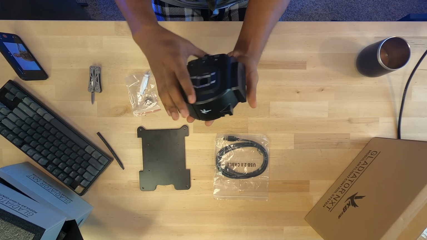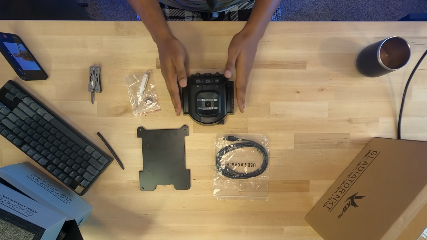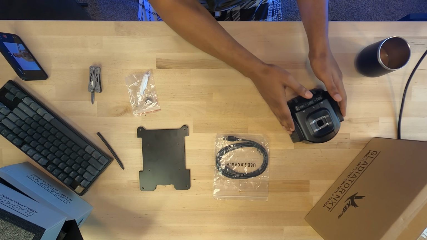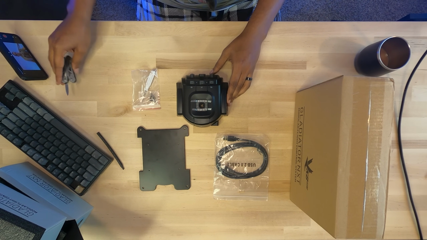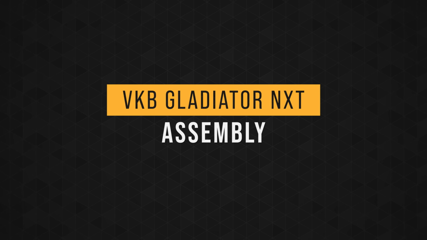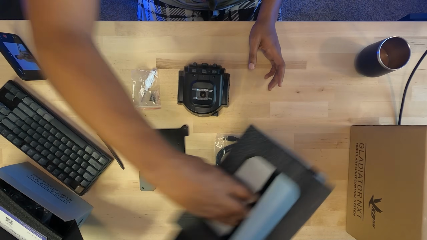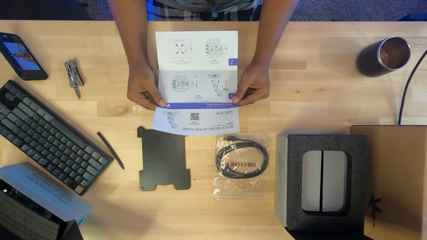Pretty cool. Feels a lot more premium than the T16000s. But I'm assuming that nowhere near as premium as the gunfighters. All right, so that's the base there. Let's go ahead and open up. Actually, no, we're not going to open up the next box yet. I'm going to go ahead and start assembling these. Let's get the quick start guide out here. I'm probably going to skip through a lot of this.